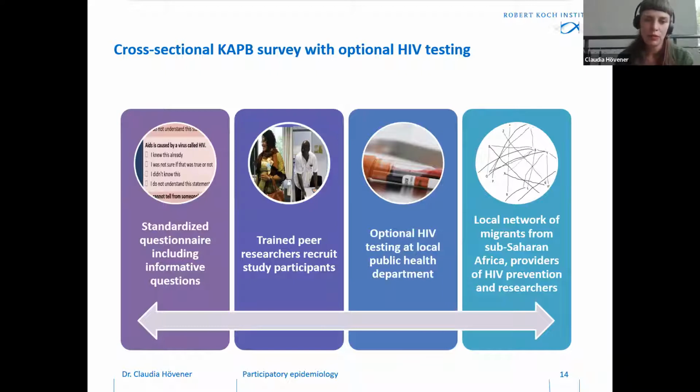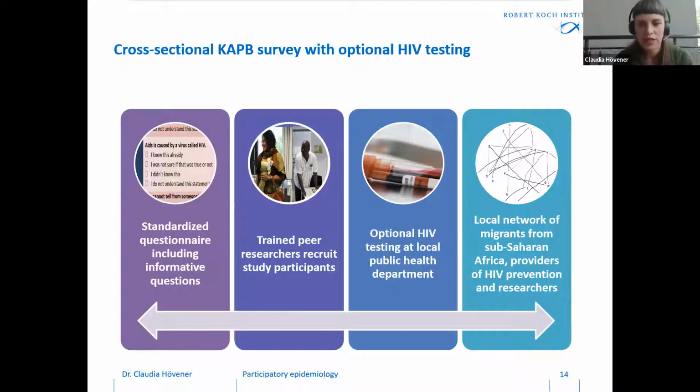So I think you probably remember that I mentioned earlier that this was fundamental, that if we recruit people, we should really disseminate knowledge and information on HIV and hepatitis and STIs in this process, because sometimes we didn't know if we would reach them again later. So we trained peer researchers to recruit study participants, and initially we from the Robert Koch Institute and some people from our working group did this, and later peer researchers trained peer researchers. Of course, always someone from us joined just for questions, but the training was basically disseminated by peer researchers.